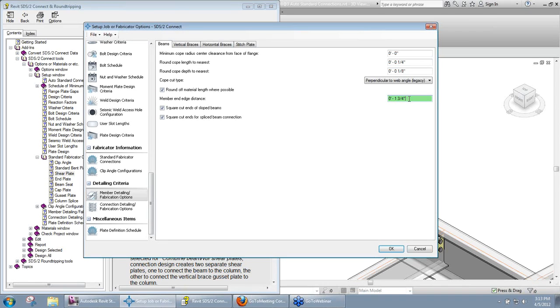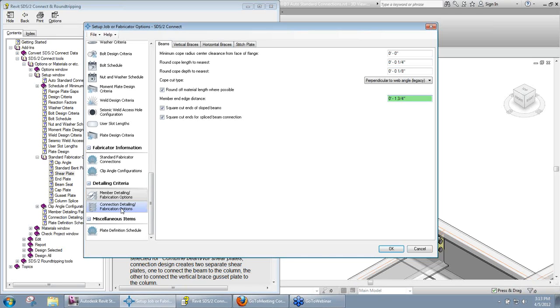Obviously, this is also going to have an effect on our shear plates also, where the holes are located in that, so that's why I want to mention it here. I know I see a lot of users changing that to 1.5 to get that properly where they want it, so that's the reason why I wanted to show that one.